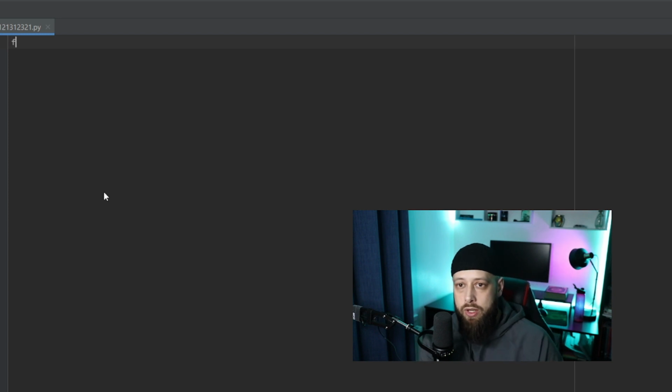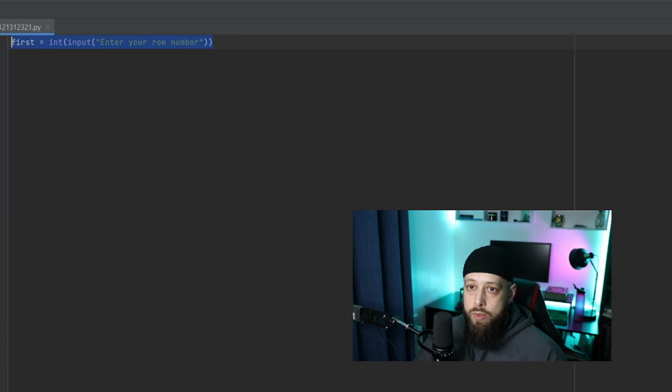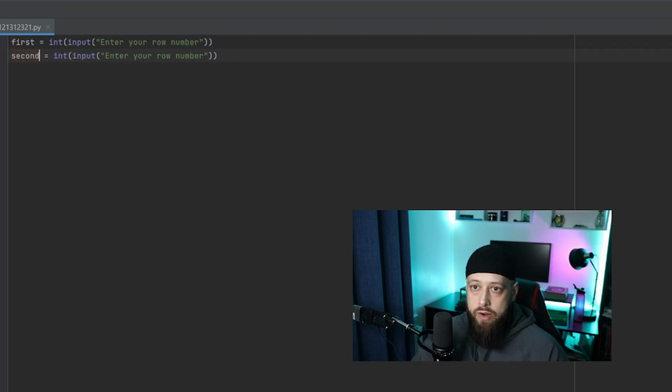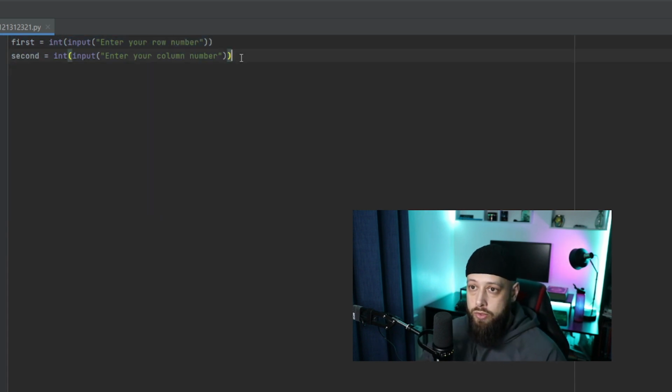So we'll start with our code. Call the first variable just first. We'll make it an integer, because the user is going to choose a number of our rows for grid. So input, and then we'll practically do the same thing. We'll rename the variable count and row into column. So this part of the code will ask the user to input the values.